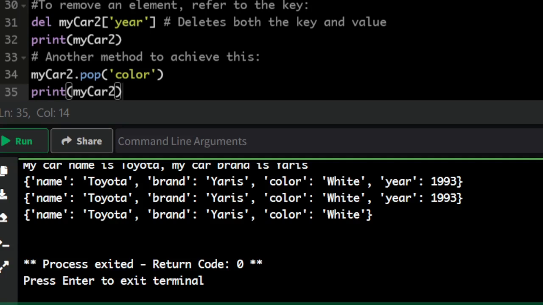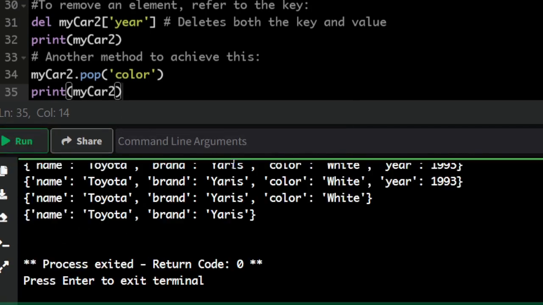All right, let's run it. You see that it serves the same purpose. The first time we did it, it took this one off. The second one we did took this one off. So now we have name as Toyota, brand as Yaris.